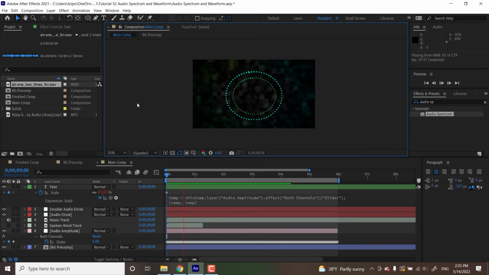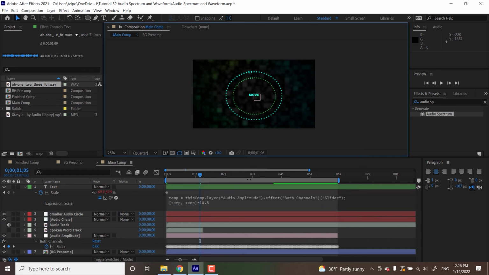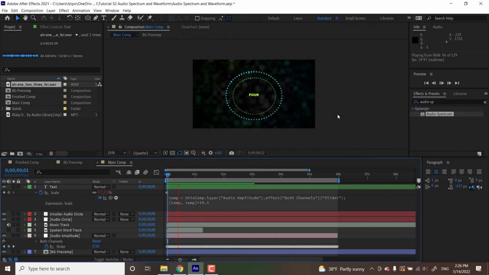Now check this out. Now you can see that the text is reacting to the audio amplitude, but it's quite small. So we're just going to modify it a little bit. So you see all this text that popped up? This is an expression. So it's just a bit of code that's informing the layer of how to behave. So we're going to click on the text. I'm going to head to the end, and I'm going to do asterisk 10 or 10.5, and that's a multiplier. So that's telling this layer, okay, whatever size you're going to be, do that size, but multiply it by this amount. So check it out.